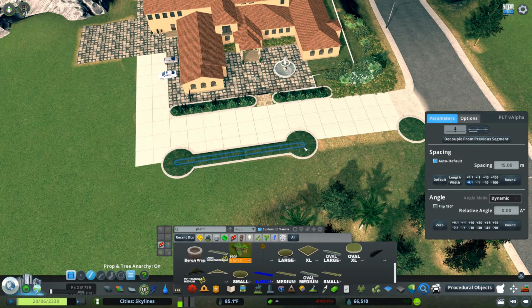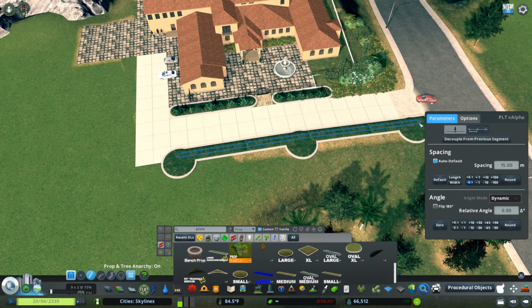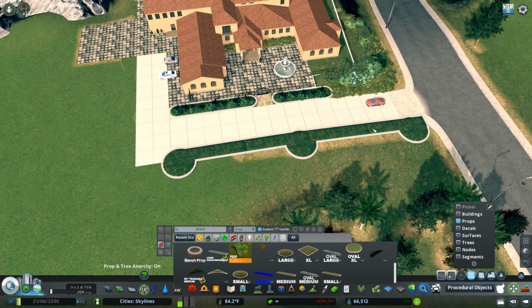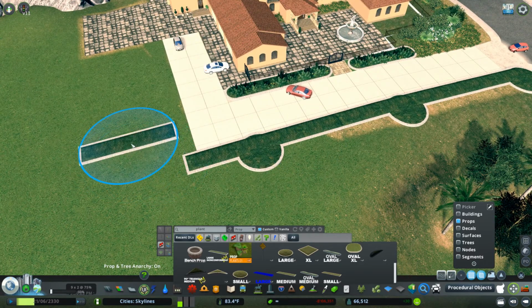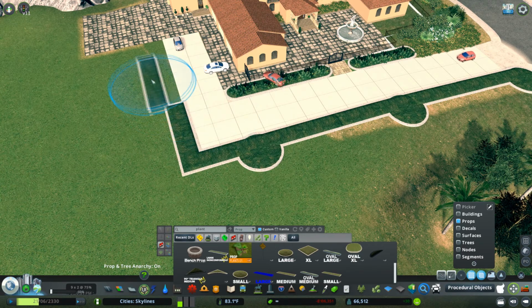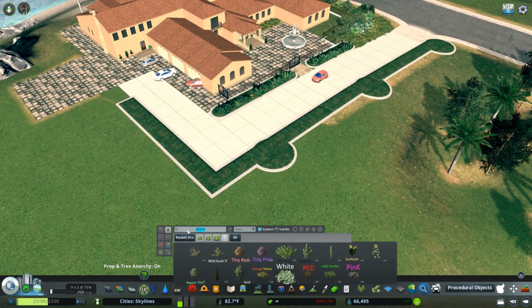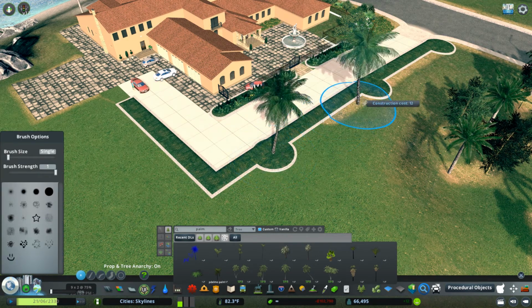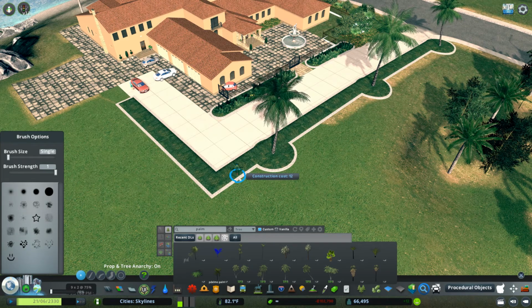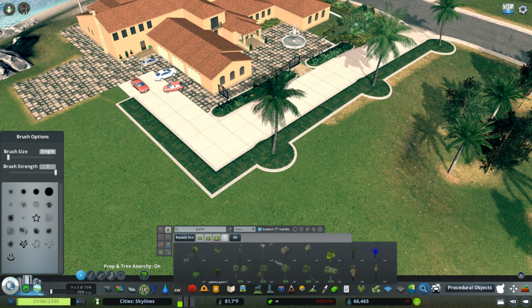All right, so we're going to put some curbs here on the other side of the driveway. I'm using prop curbs, and then I'm using the prop line tool to kind of connect these curbs a little bit, the best I can. The good thing about these curbs is they kind of look like they connect, even though they're props. If you put them in the exact right spot, they look like one solid wall of curbs. Then we're going to use this palm tree here.